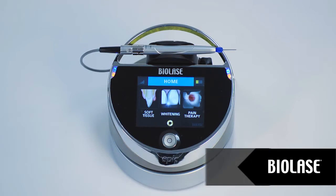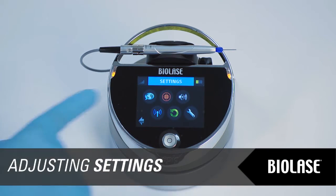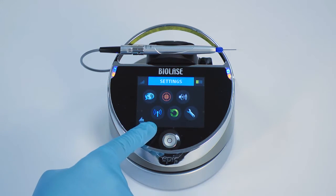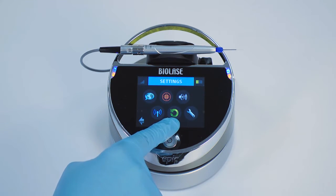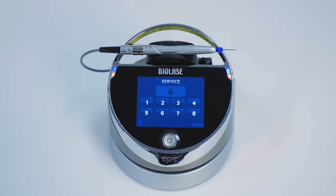If you wish to adjust system settings, tap the settings icon on the home screen. On the settings screen, you can change settings for language, aiming beam brightness, system volume, or restore factory settings. The service mode button is accessible only by an authorized Biolase service representative.